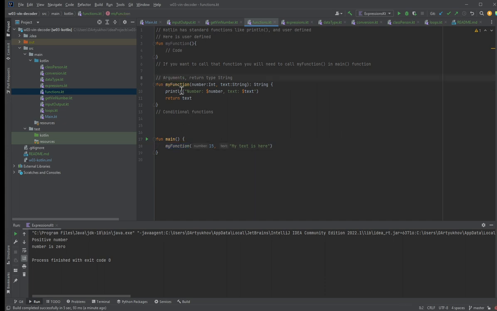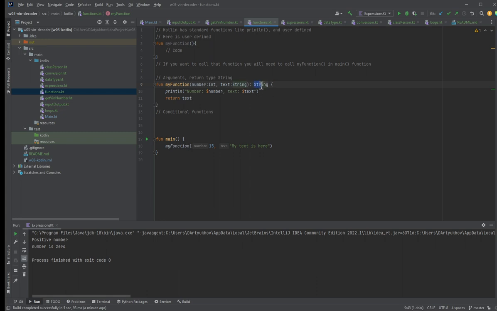Also, you can pass arguments into the function, and here is something interesting: we can specify the name of the argument and its type. And also, by writing a colon and the type, like string or integer, we can specify what this function will return.